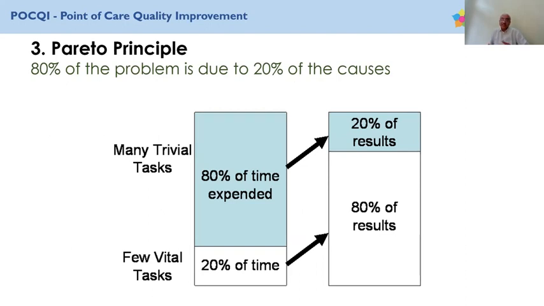The Pareto principle, generally we are not using actively, but invariably we'll end up using it. What the Pareto principle says is that 80% of your problems are due to 20% of the causes. And fishbone analysis, process flow analysis, and 5 Why analysis generally help you to identify those 20% of the vital tasks which will affect the 80% of the results. So invariably you land up using this Pareto principle and focus your strength and your efforts on those small 20% of the causes which can result in improvement in 80% of the results.